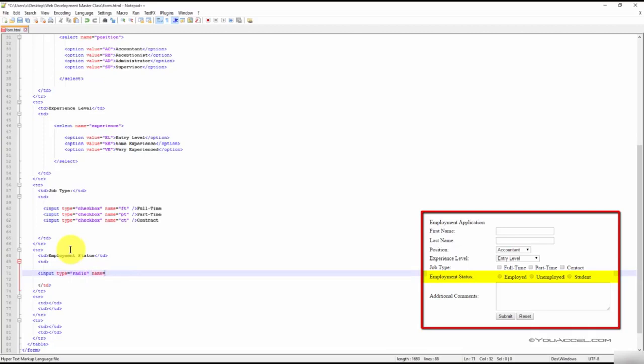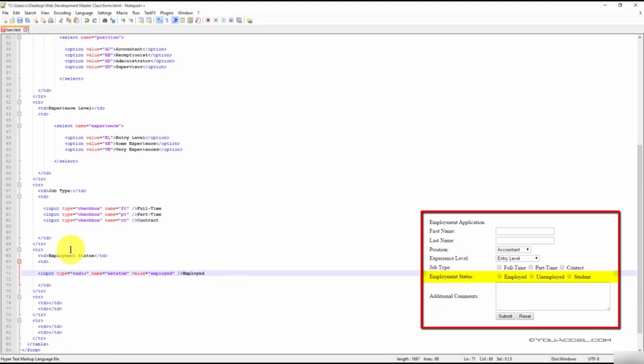The name, we'll call it e-status, short for employment status. And the value, this is the value that will be submitted to our PHP script. Then we'll close the input and we'll just put the text employed next to our radio button.